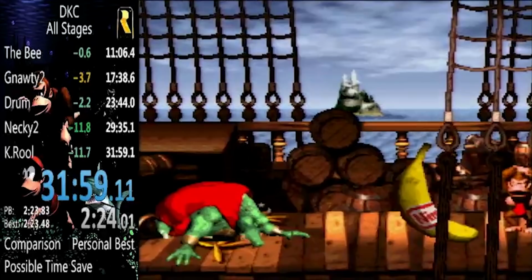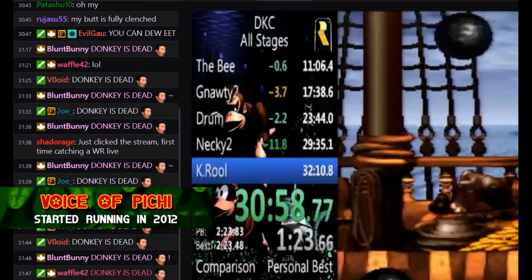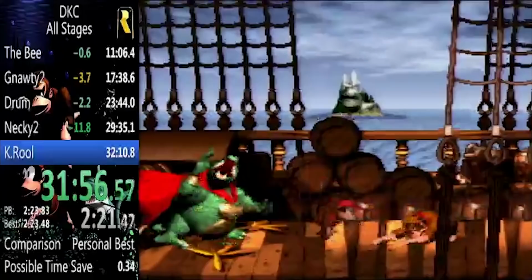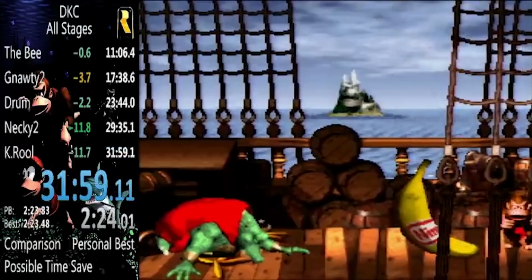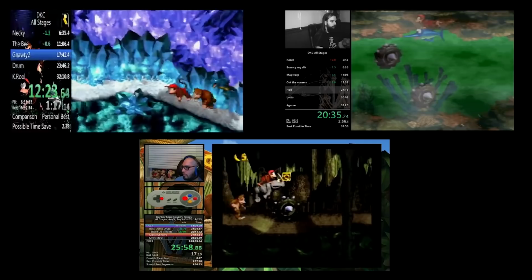Oh my god. The chat cries out, the end of an era. I was just like, hallelujah, the demon is dead, everyone can move on maybe. The community rejoiced. Someone had finally done it. The 32-minute wall was torn down, just in time for a victory lap at AGDQ 2019, where Fathlow, Void, and Stu were slated to race all stages on opening day.